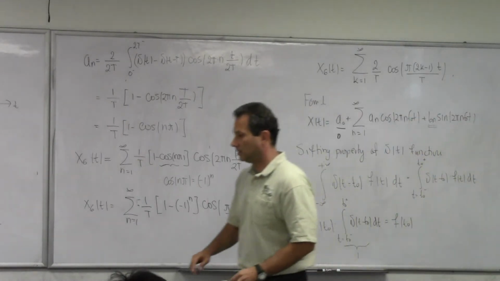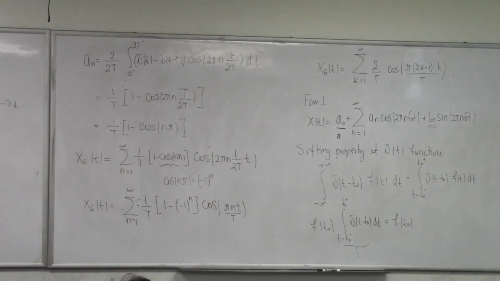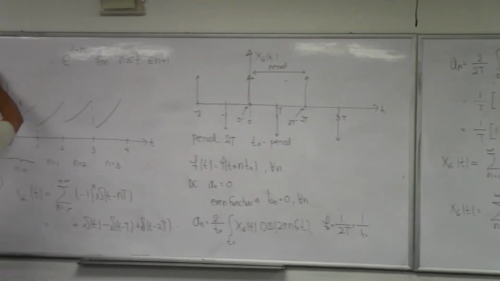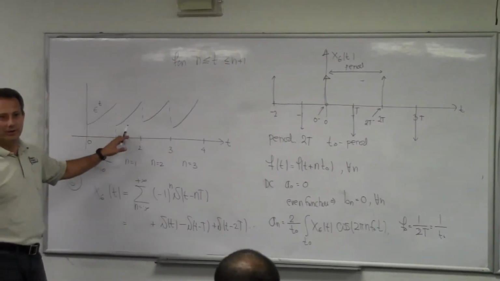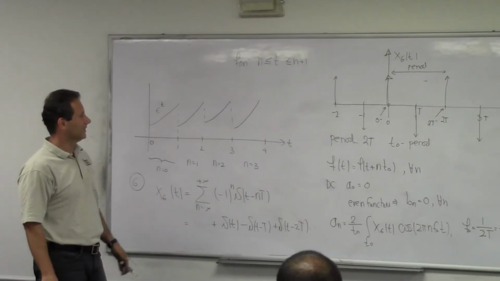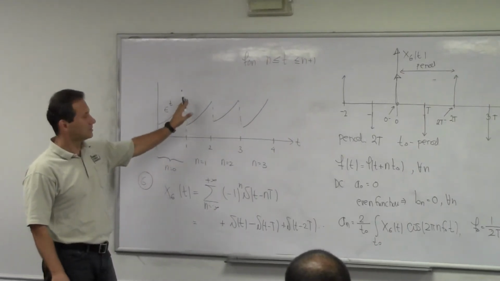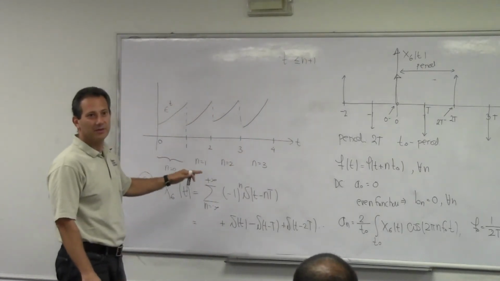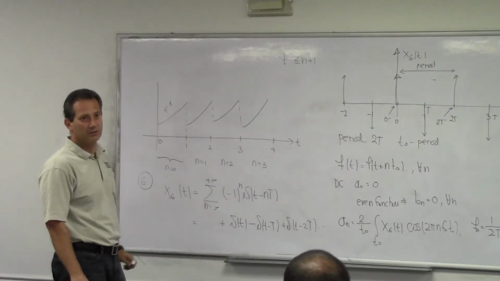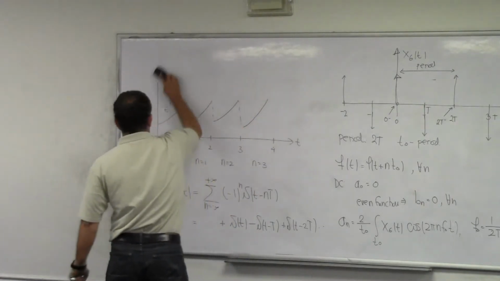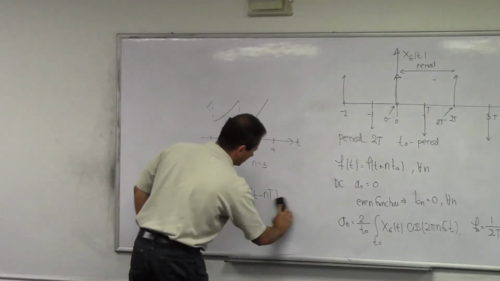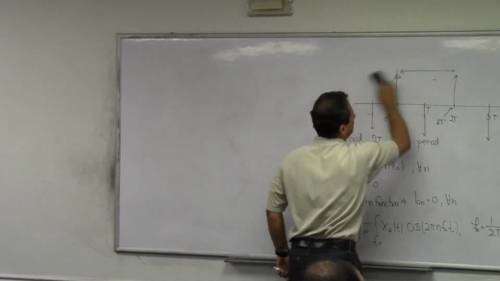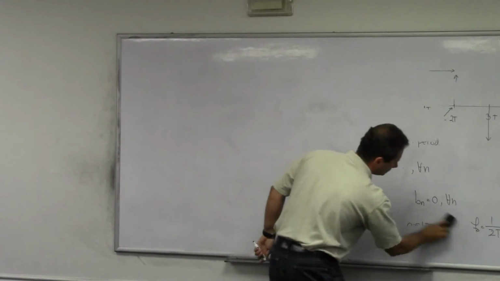Let me go through it. I have a whole bunch of problems that I'm also going to post, so this will give you some additional material. Now this one is the one you're talking about, right? That's why I kind of didn't do it. But that is tedious, right? You have this function that you need to integrate, and it has a DC value and it doesn't have any kind of symmetry, so it will have A's and B's and A0. Maybe I should have done that. If we have time in the end, I'll do it.